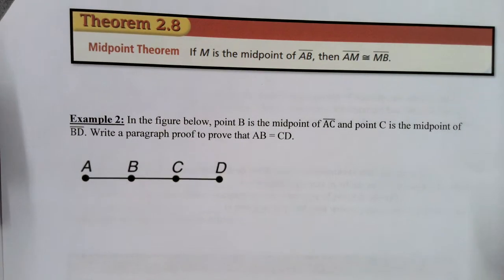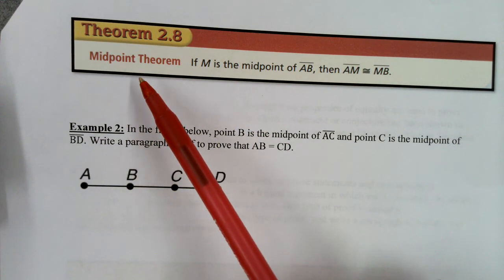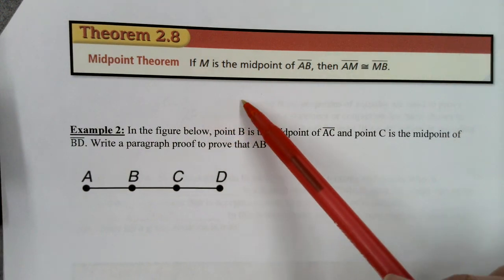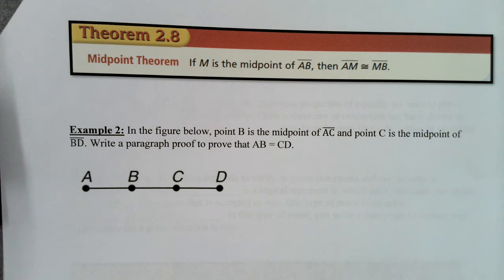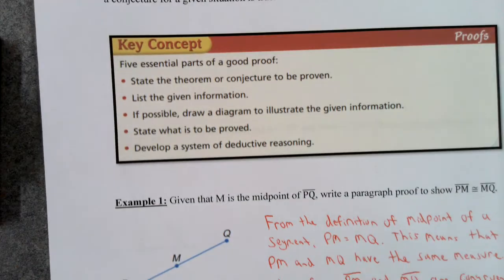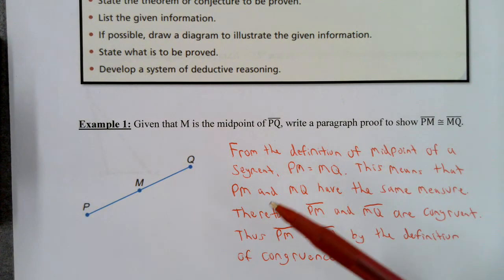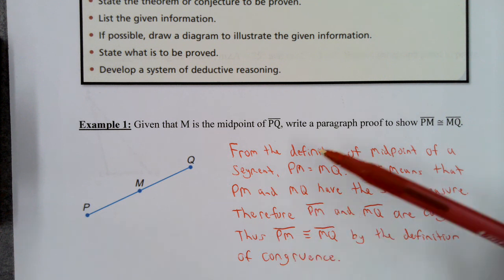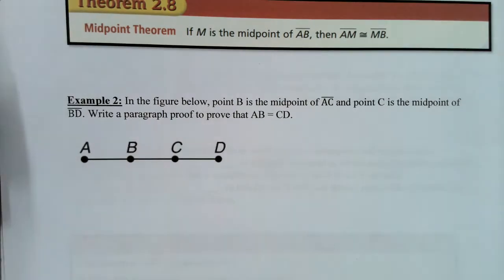So on the next page, this is the midpoint theorem. Going forward, you can just say two segments are congruent by the midpoint theorem. If M is the midpoint of AB, then AM is congruent to MB. I did not want to just say that in example 1. I did not just want to say the midpoint theorem and get it in one step. I wanted to prove the midpoint theorem using other information right here. But going forward, now we can use the midpoint theorem. It's right here.